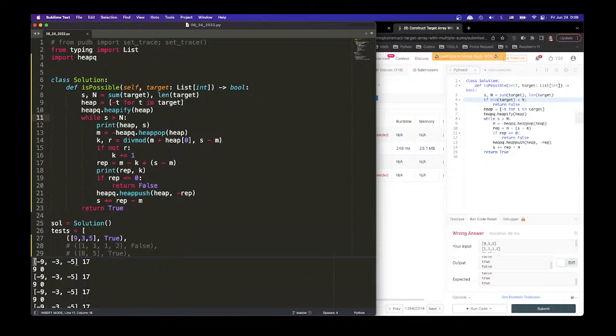Wait, hold on. What the heck? How is k 1? Or how is k 0? How is k a negative value?